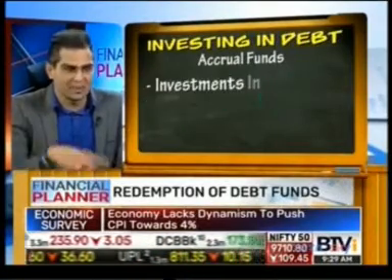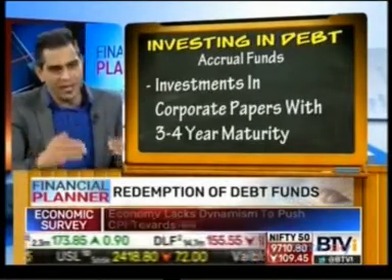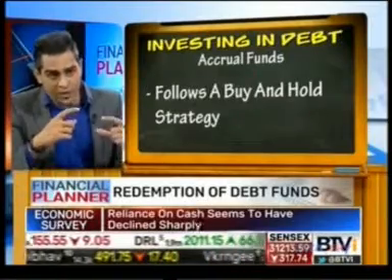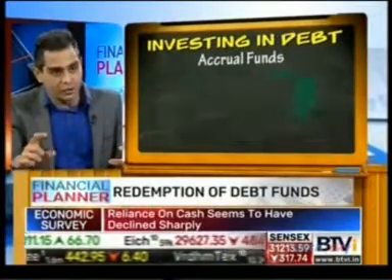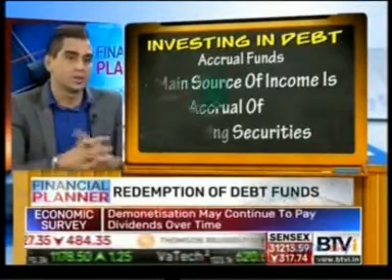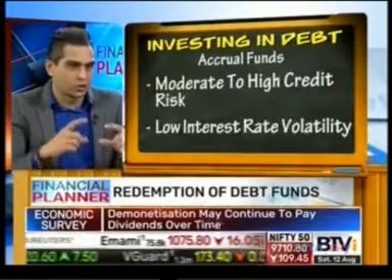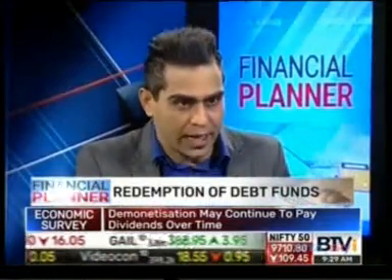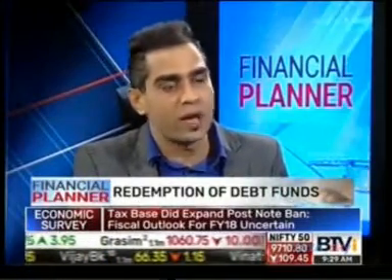SWP. Debt, because of its stable nature, can give you a recurring cash flow. And if you use the SWP rather than a dividend option, tax efficiency almost becomes enormous for you to ignore. So systematic withdrawal plan, you put your money and withdraw on a monthly basis without you having to send a form for a withdrawal on a monthly basis. So that's one thing you should keep in mind.